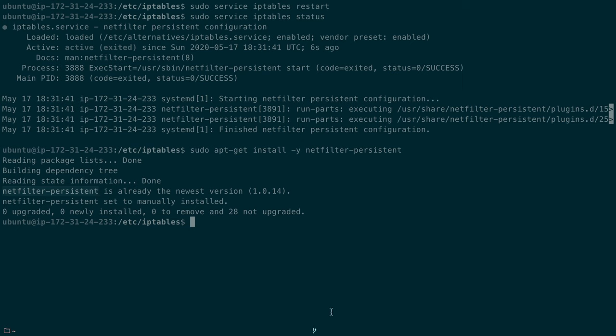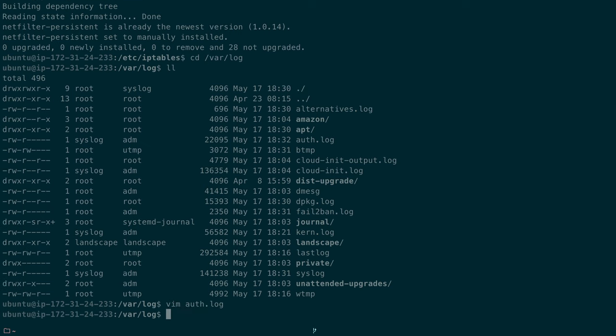Okay, that's it. We've done a few things to set up our server. We have added a new user. We've made sure that user can log in over SSH. We've secured SSH itself so that users require an SSH key to log in. The root user cannot log in over SSH. We installed fail2ban so that our auth log is being monitored.